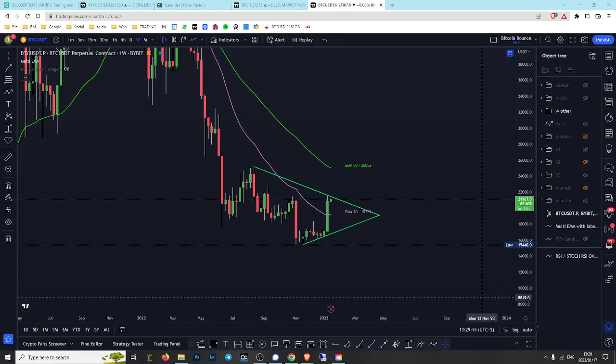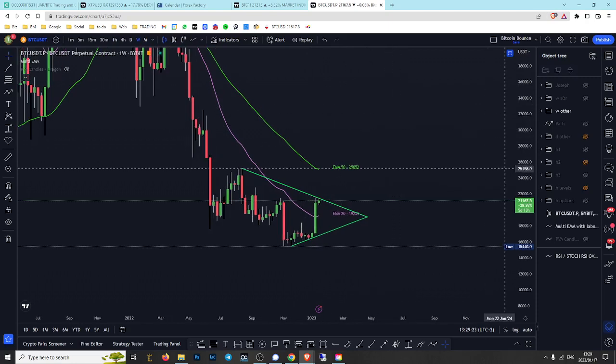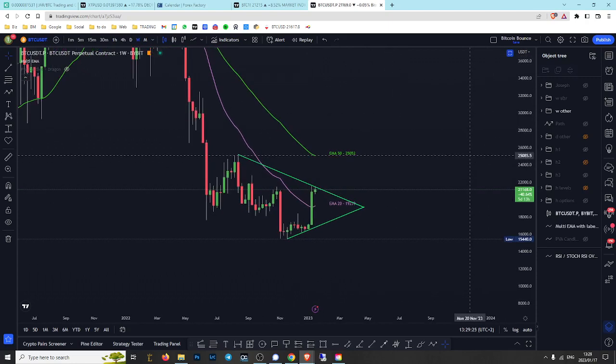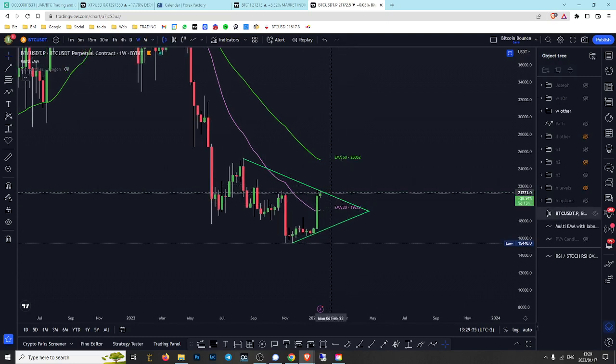I'm quickly going to run through all our coins that we trade. I'm starting here with Bitcoin. This is on the weekly. So there's quite a bit about Bitcoin. On the weekly, there's this symmetrical triangle that we're trading in. We've hit the top of that now, and we're kind of going sideways, and we'd have to break through to go up to the top side, and the target would kind of be around about this EMA 50 long term.